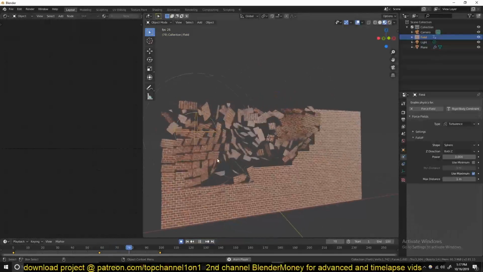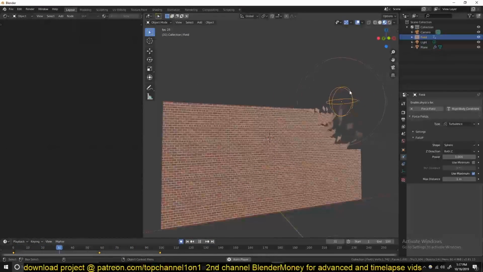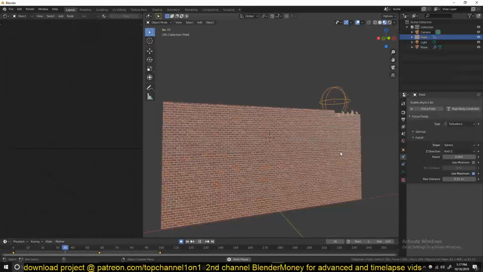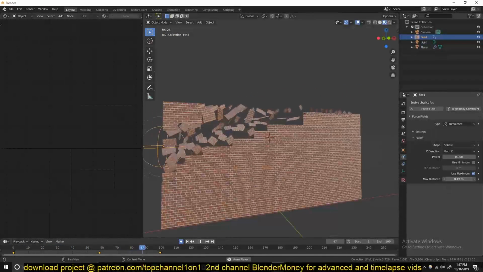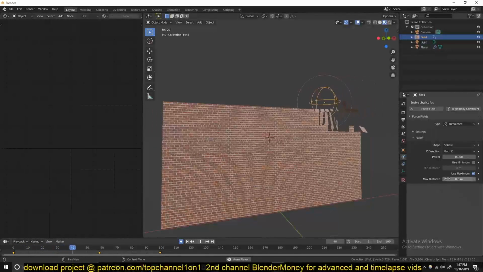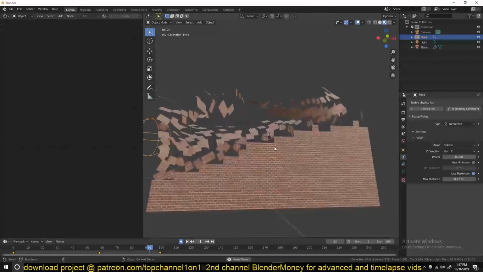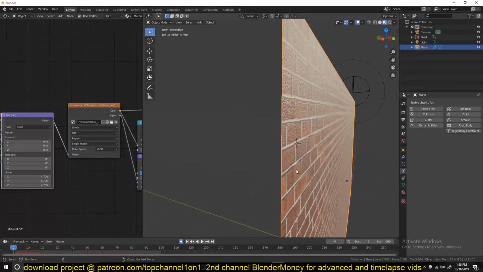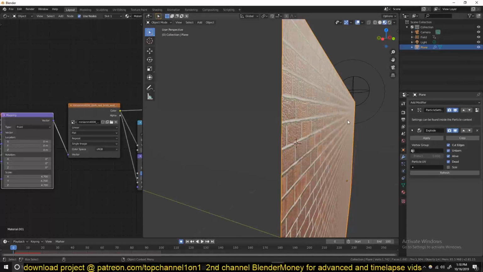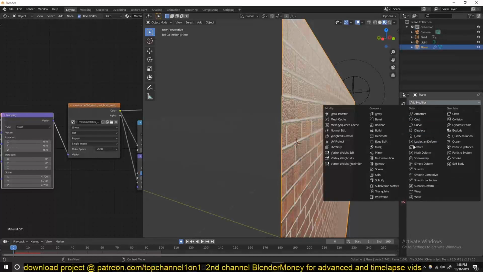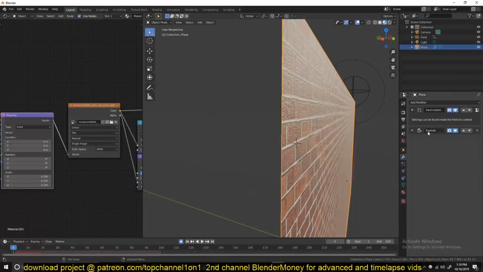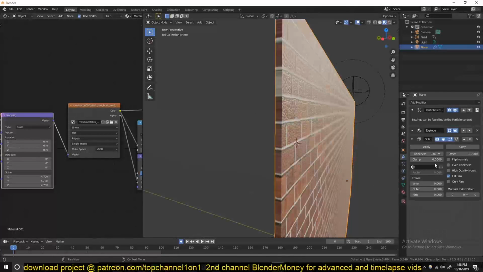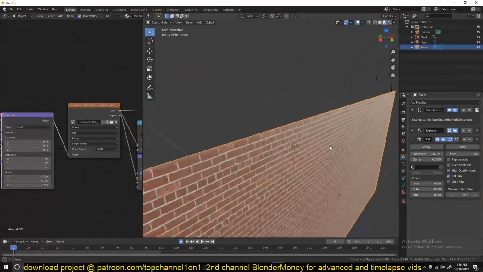You can see what we are having. Our problem is, let's reduce our turbulence, our fall off just a bit. Okay, let me increase this, something like that. And to give this wall some thickness, let's go under the physics, the modifiers, and add a solidify modifier and the explode modifier. So let's add that. You can see we now have some thickness.